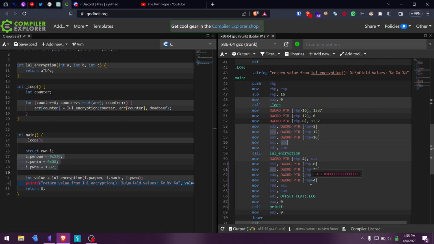And RBP minus 4, which is the value, will be moved into EAX. R8 will contain ESI, which is the field, sorry, the field Pwna. EAX will then go into ESI.